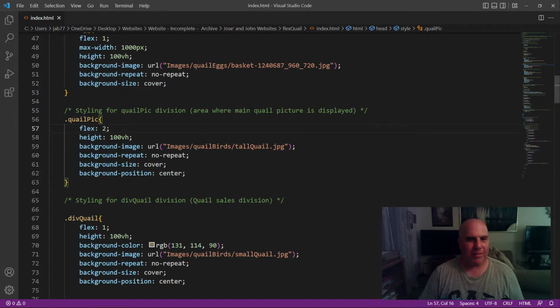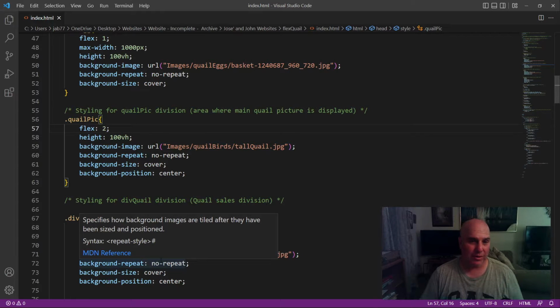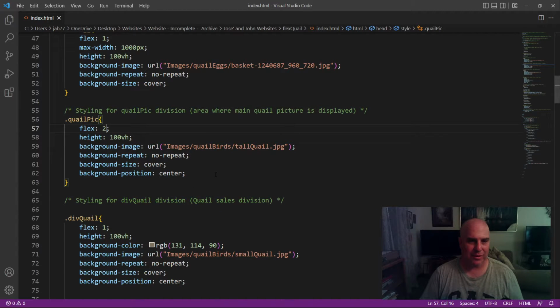So anyway, the background repeat is no repeat on all of these. That is by default on repeat, so it will just show the same image over and over again. When you use a background image, most of the time you're going to have to put a no repeat on there. It's kind of a leftover from the old days of the internet where people would repeat the same image in the background to create the overall background, like little squares, and computers were slower. It was a different time, but now it's just kind of outdated, honestly. So just put no repeat on your images.